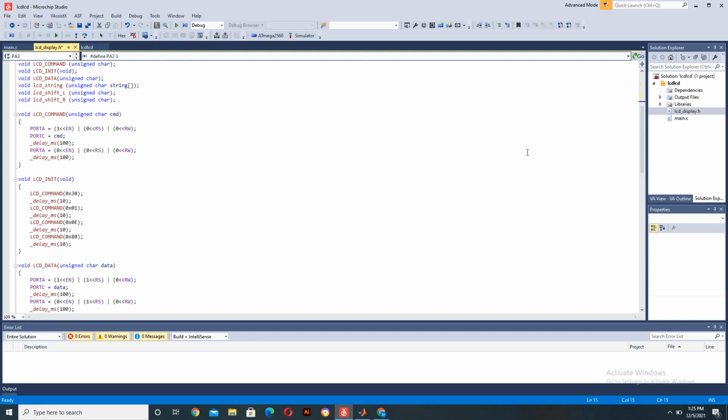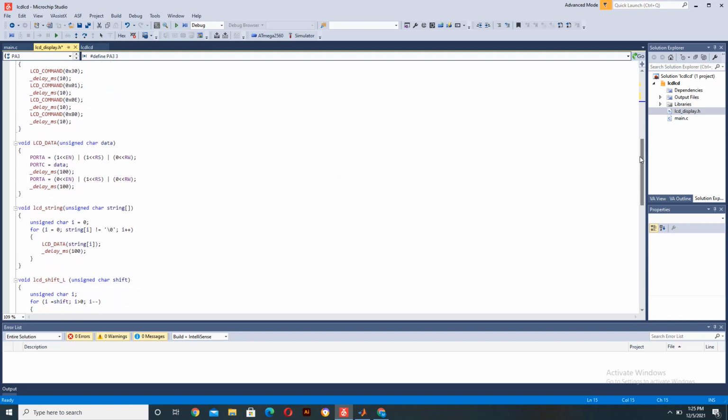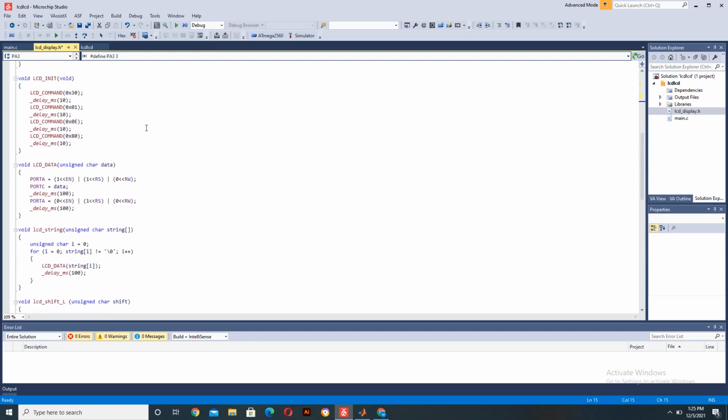Then there is the init command, LCD init command. In this, the LCD command is called with the parameters 0x30, then 1, then 14, and then 0x80.